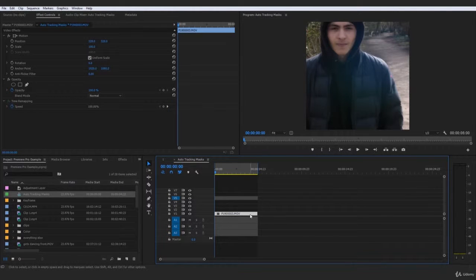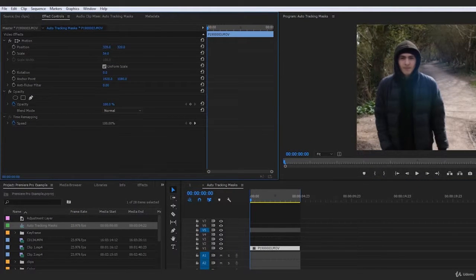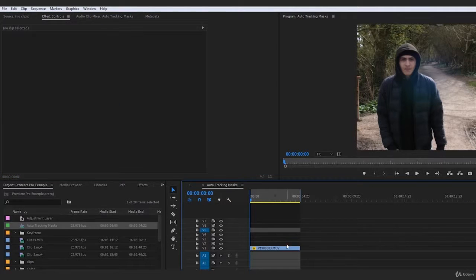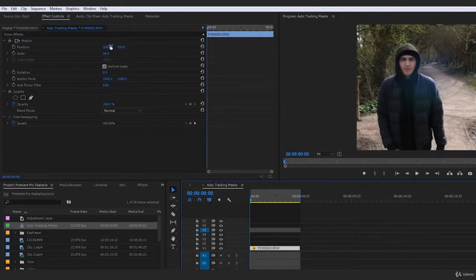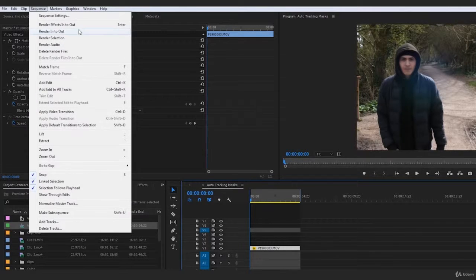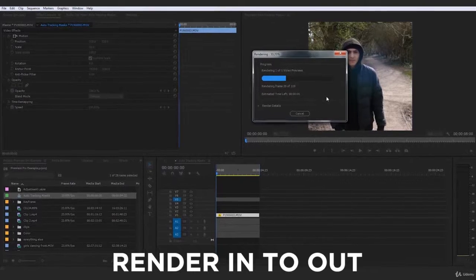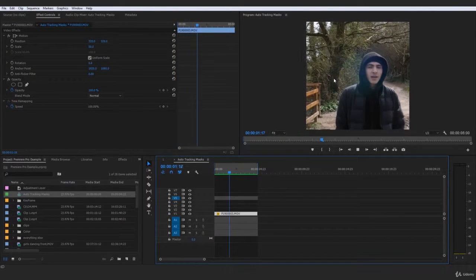And right here, as you see, if we just go ahead and zoom out a little bit based on the scale right now, so if we pop that on 50, we can adjust that a little bit. So I want you to do that as well. And if we just give this a play, or actually, our in and out points are already set, so if we go to sequence and render in to out, we're going to be taking a look at what the square version of this looks like, but it's still very good quality, of course.